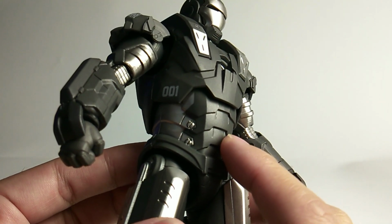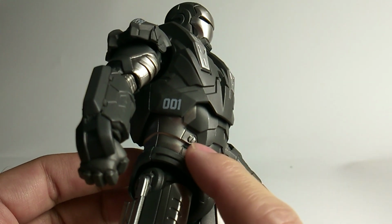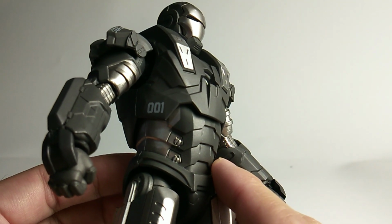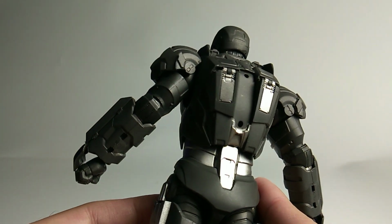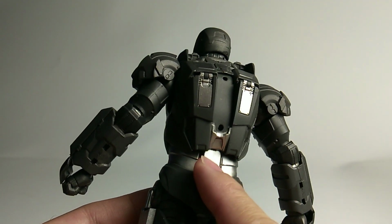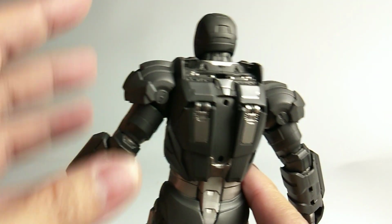Spine light patterns sculpted on the abs area. Nice silver paint at the side. Some screw patterns sculpted here. At the back, we also have a lot of surface details sculpted on the surface. This empty area is for us to attach his shoulder Gatling gun.